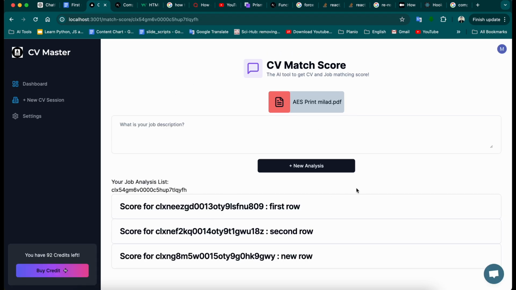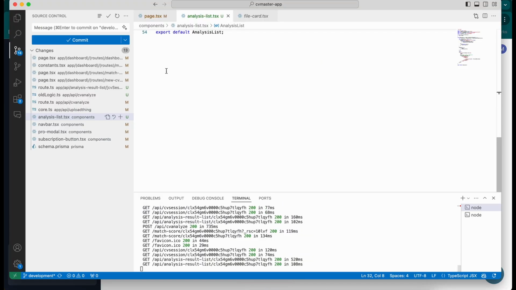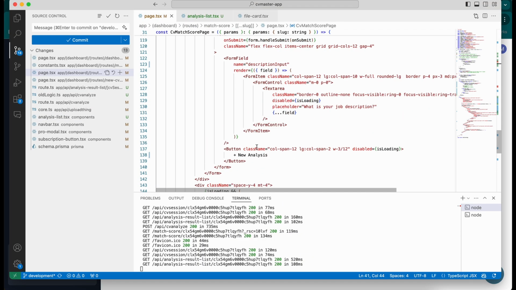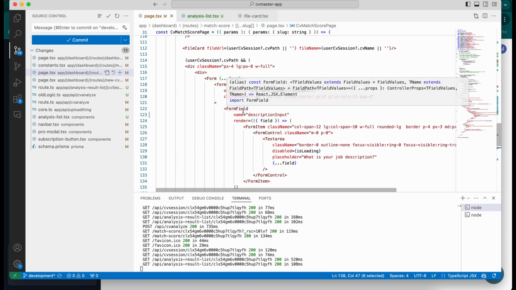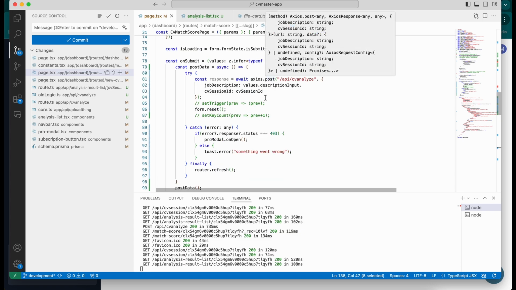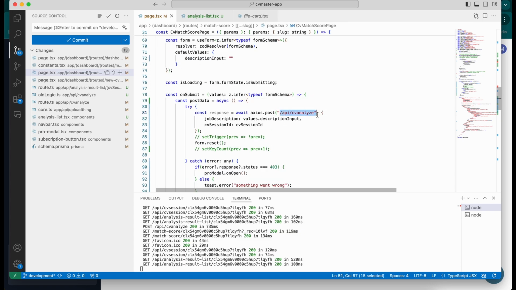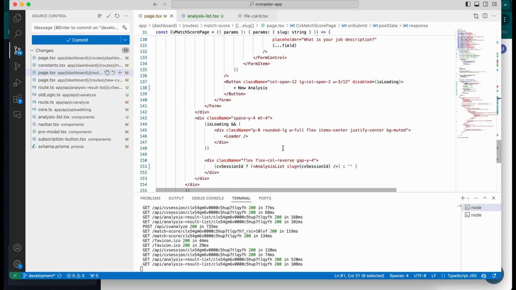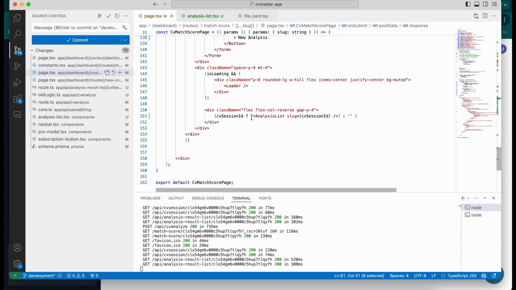The reason for this, let me show it to you in the code. Here I have the parent component and here is the button. Whenever I push this button, or basically when I submit the form, it tries to push the data to the backend with this API, and then when it gets the response, it doesn't do anything. That way the child component doesn't know when to get re-rendered, and that's a problem.